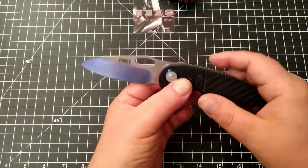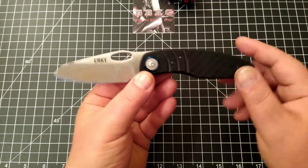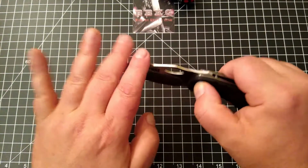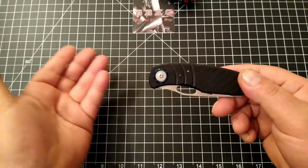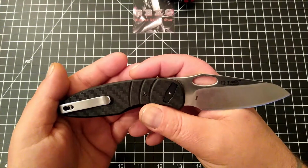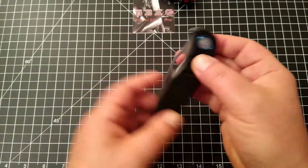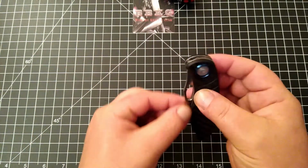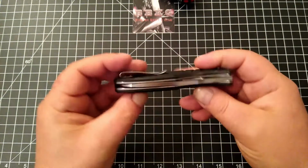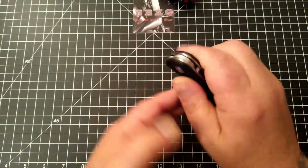And I get it. You've now got 3 hands in the cookie jar on this one, right? You've got the manufacturer wanting their cut, which is CRKT. You've got the designer of the Deadbolt lock system. He's going to get his cut. You've got the designer of the knife, Eric Ox, obviously getting his portion of this. And because it's in the upgraded D2 steel, they're charging $100 for this.